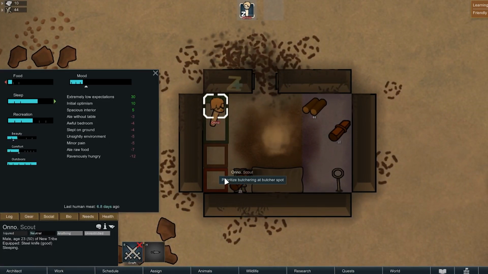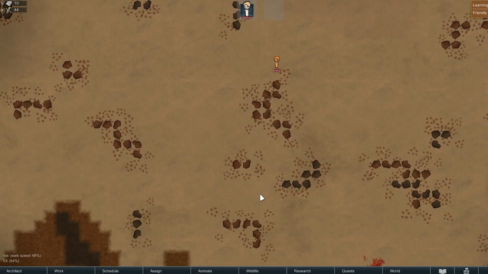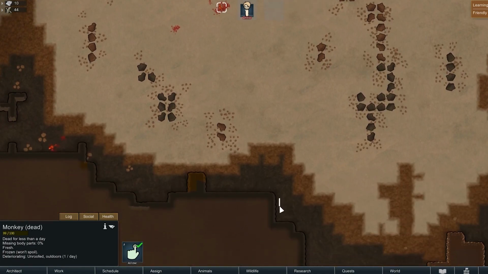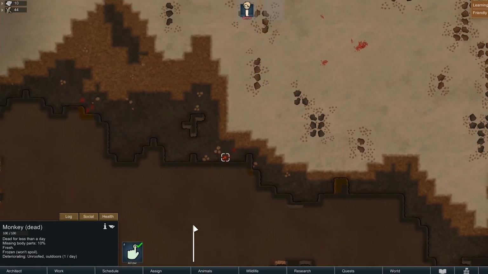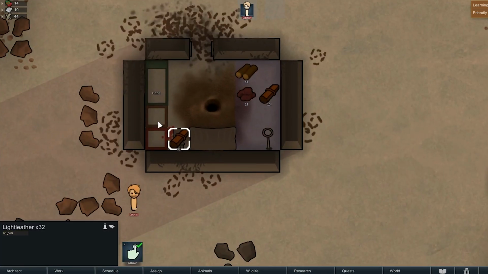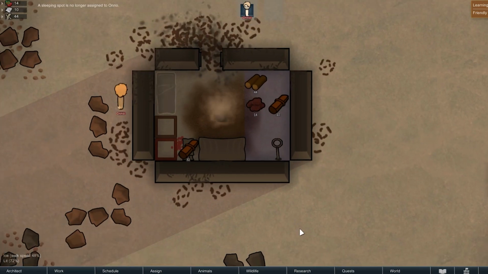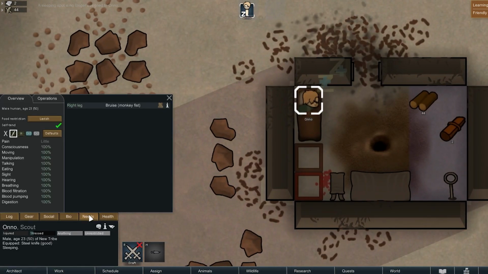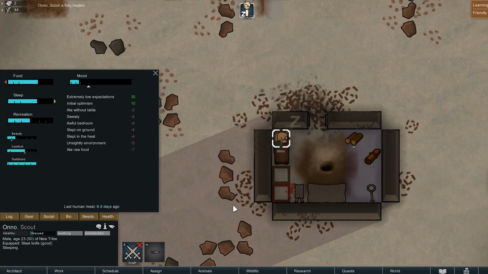But before I would make the butcher table, I went to butcher one more monkey. This was because I was very hungry, but also because I had just gotten enough light leather to finally make a bedroll. This will make my sleep way better, and it will also get rid of the mood debuff from sleeping on the ground. Unfortunately, he only ended up making a poor quality bedroll, but it was better than nothing.